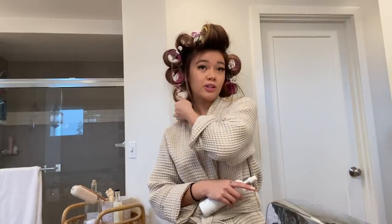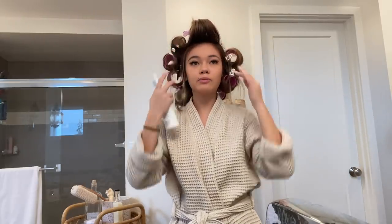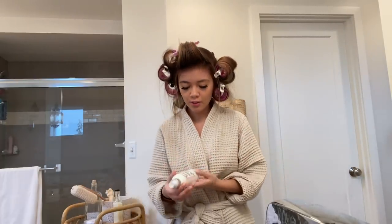Alright, hopefully this turns out. That took longer than it probably should — I'm not very good at using rollers quite yet. I tried this a couple times with fewer rollers, so this will probably turn out better than the past. I'm going to go with a little bit of volume styling spray. This is gonna be my hair for the next couple minutes while I do my makeup — something really simple.